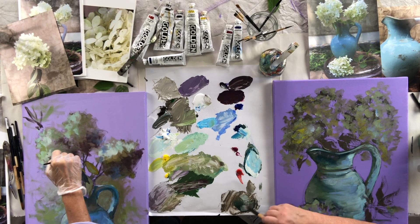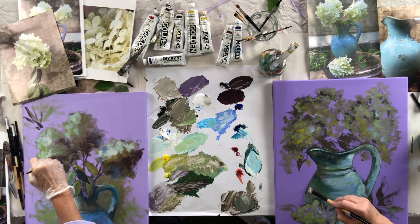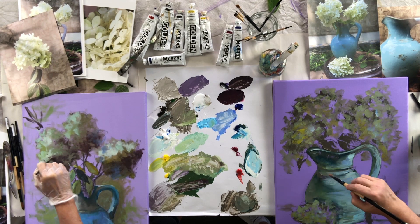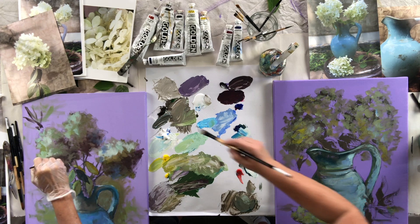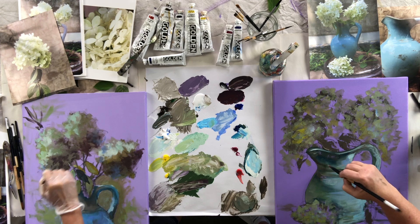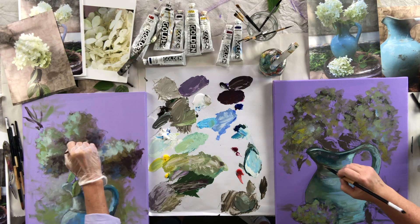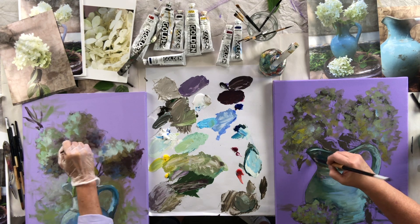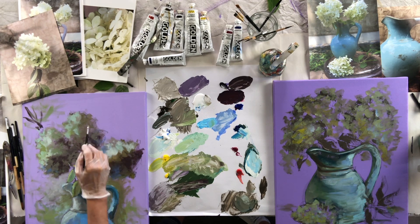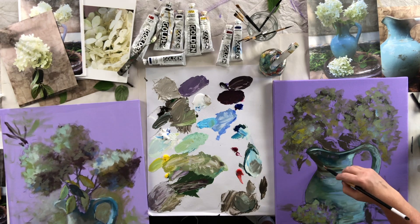One thing I want to say about Leonardo — did you know that his first skill was being a musician? That doesn't surprise me, that guy did everything. Did he ever sleep? He invented machines, he painted stuff for the Pope, he was everywhere. Yeah, he only invented the airplane — and helicopters, so they tell me. But I just think that's really interesting, that he's so talented in any of the creative arts.